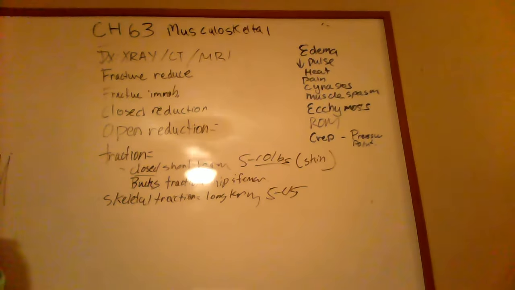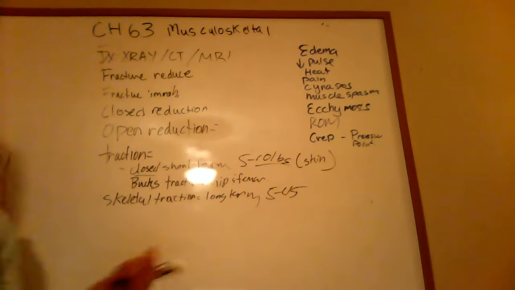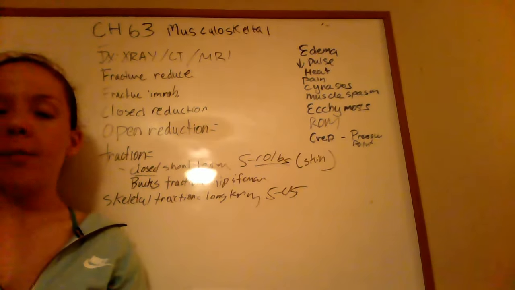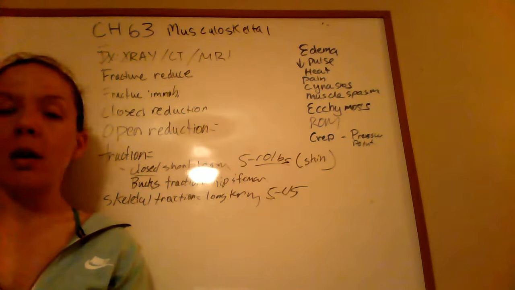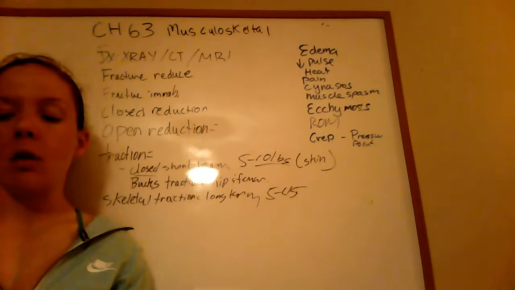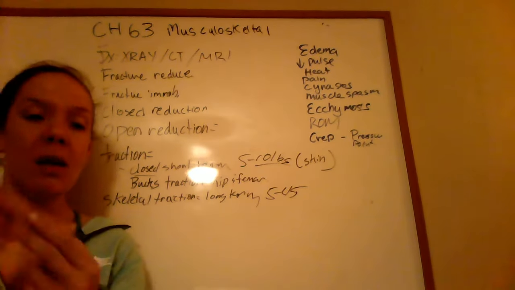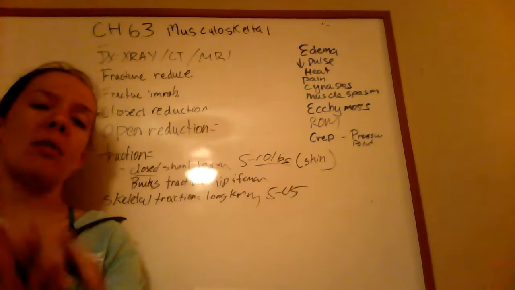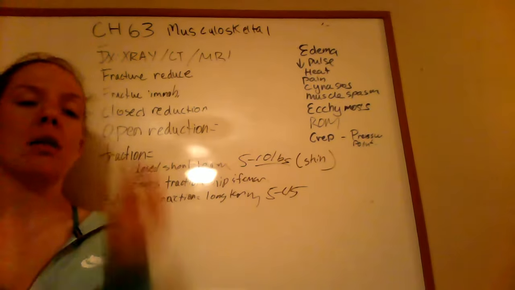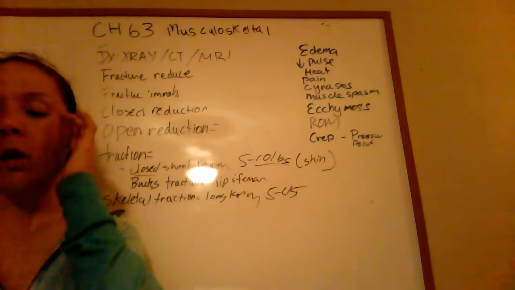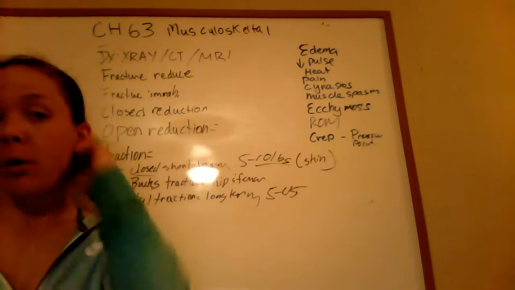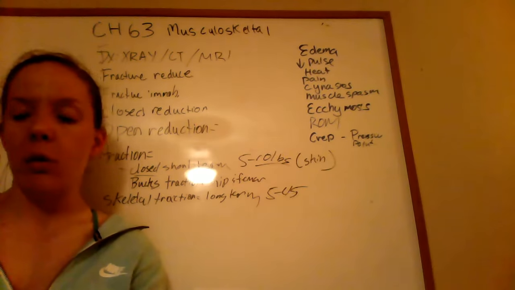Casts are used to immobilize. They dry within 15 minutes. You're not supposed to put weight on it for 24 to 72 hours, but that's on doctor's orders. Avoid making dents in the cast. You're supposed to use an open palm when you handle casts because any dents are going to create the risk for further pressure ulcers. So not only will you have a broken arm or broken leg, but now you've got a pressure ulcer, and we don't want that.